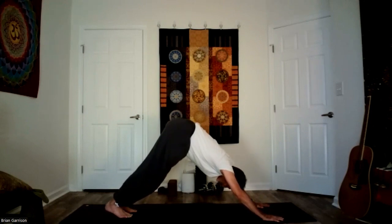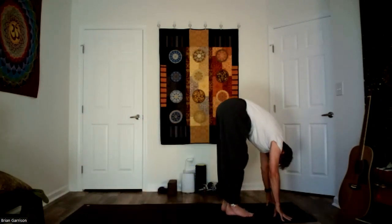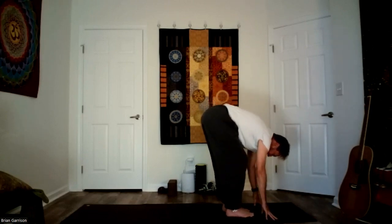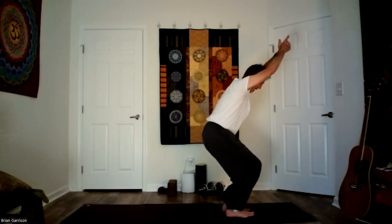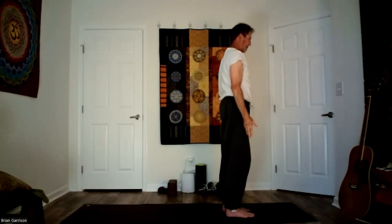Inhale, look up between the hands. Exhale, walk, step, or float forward, forward fold. Inhale to a flat back. Exhale, fold. Inhale, sink the hips, lift the arms, find your chair. Exhale, sink in. Inhale, lengthen. Exhale, straighten the legs, release the arms, come back to mountain.